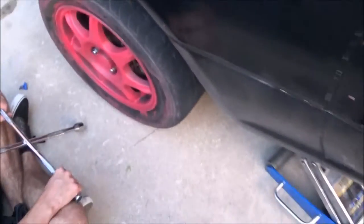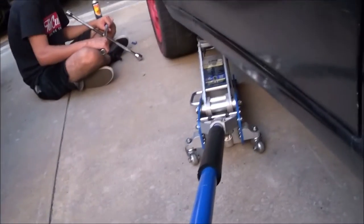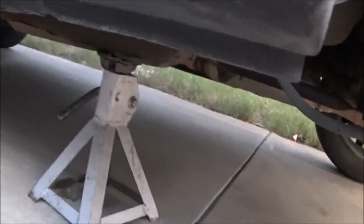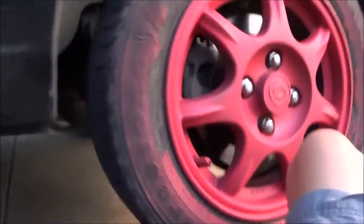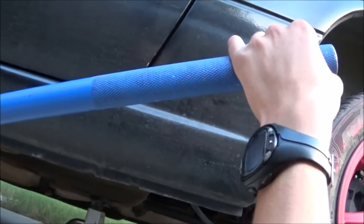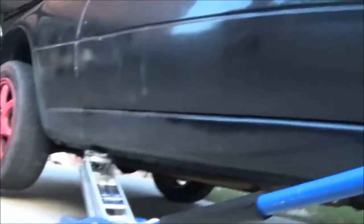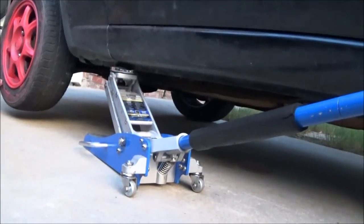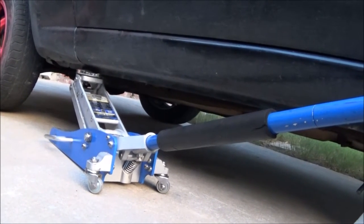Alright. So we're going to go and lower it a little bit. Slow, Gabe. Very slow. We do have a jack stand under here, so. Wait, we should probably take that off. Yeah, it's still on there. Hold on. Just take it out, Gabe. No, the jack's too far up right now. Alright, go.